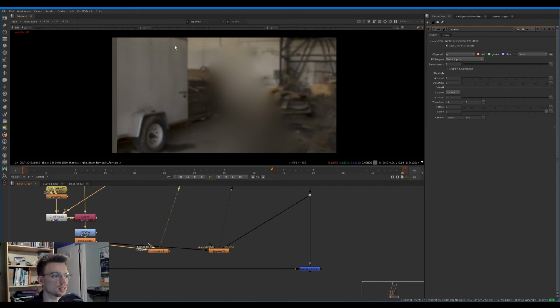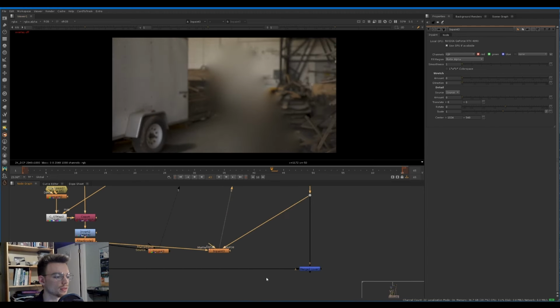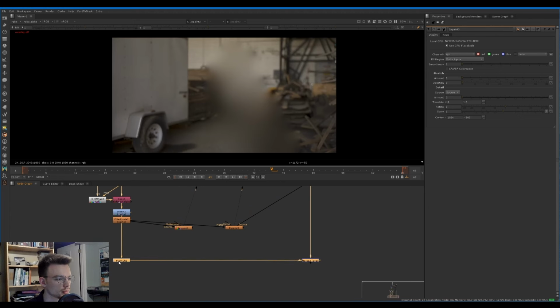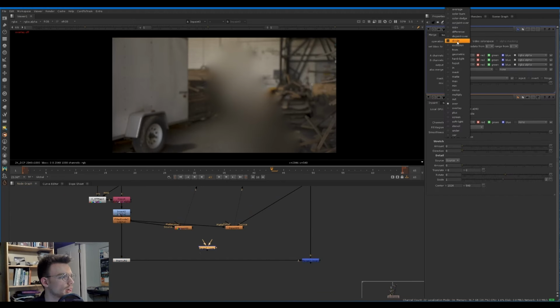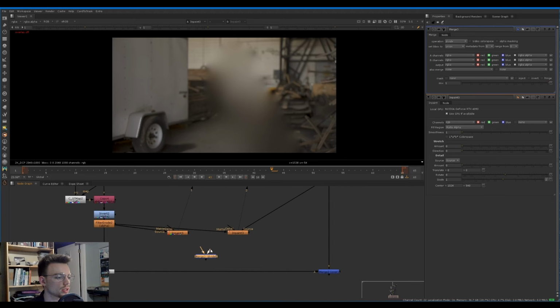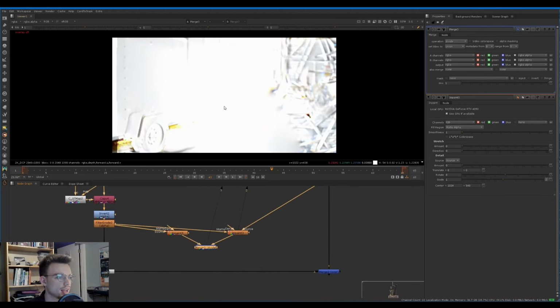And what this lets us do is compare the rest of the image. And we can see there is a difference in brightness, like especially over here. And so let's do the comparison. We do this with a merge node under the divide operation, and we'll hook this up, B, A. We get an image like this now.